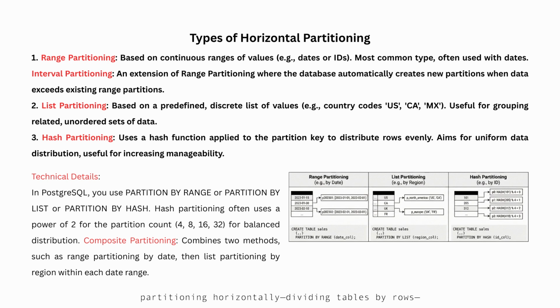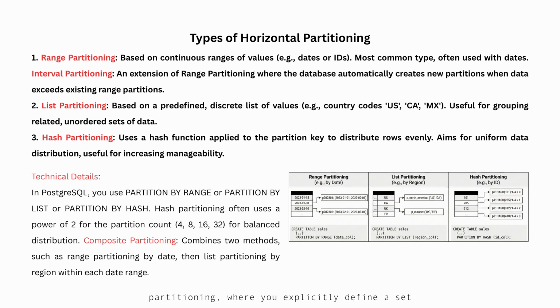When partitioning horizontally, dividing a table by rows, we have several core strategies depending on our data and query patterns. First, we have range partitioning. It is the most common technique, especially for time series and logging data. You define partition boundaries based on continuous values. For example, creating a partition sales_1999 for all the dates before January 1, 2000. A powerful extension is interval partitioning, where once you define the first range partition, the database automatically creates subsequent partitions based on a specified interval, say monthly or yearly, when new data arrives. This means less manual overhead as time passes.